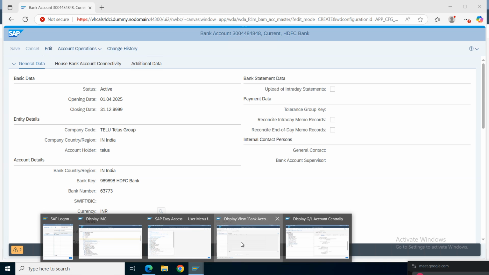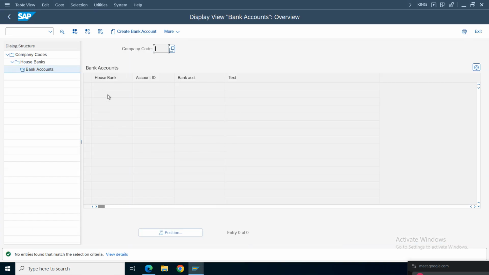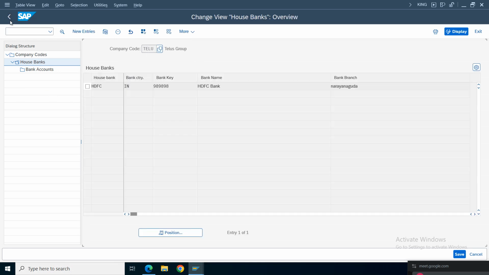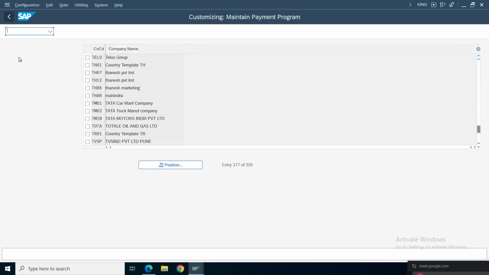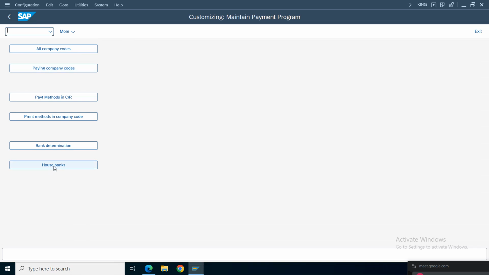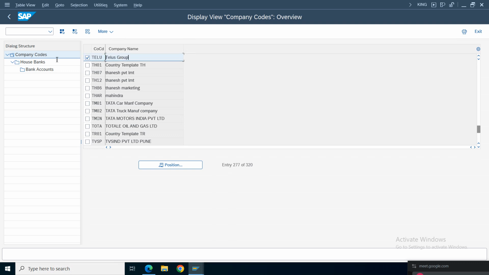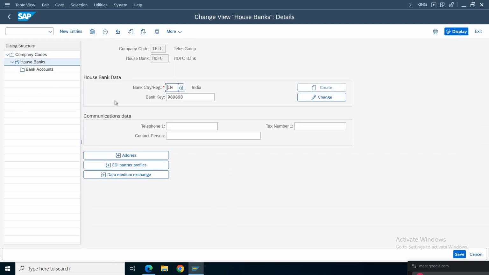So these details we entered via the website, the NetWeaver Business Client, right? Come back here, refresh your transaction, come back to the main screen. Go back to house bank, inside the settings. Select your company code, Telu. Click on house bank.